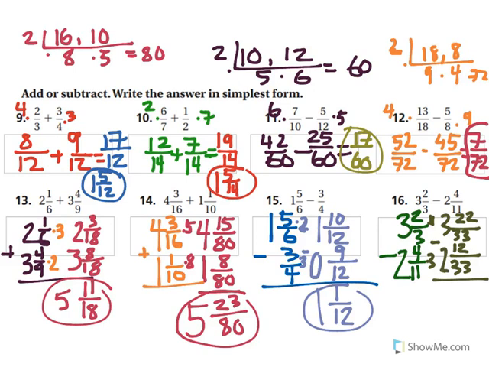And it's subtraction. So 22 minus 12 is 10 over 33. 3 minus 2 is 1. So I got 1 and 10 over 33. Hopefully you had a little bit more room than I had, and you were able to show this work with no problem. This is how it works.